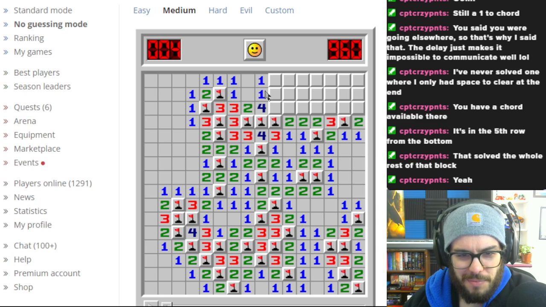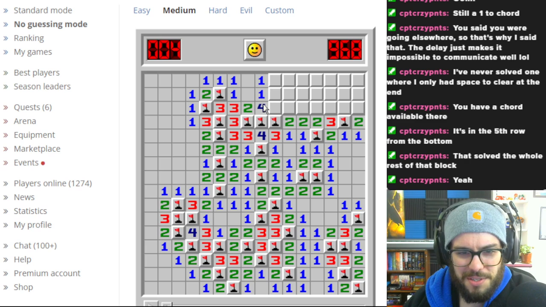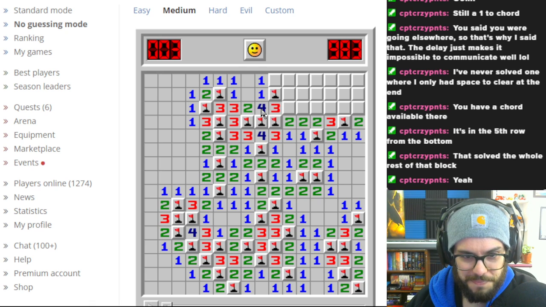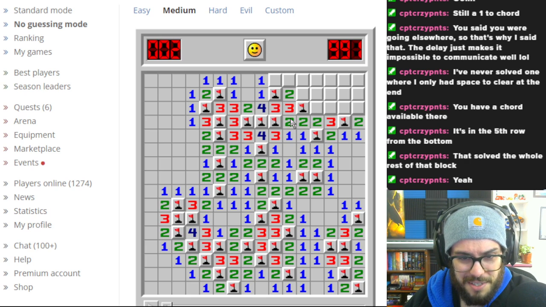Okay. So this reads as a series of 1s because there are 3 flags next to this 4. We have 3 1s. This flag is saying, hey, one of these must be a flag, and that would satisfy this guy, so then this one cannot be a flag. Now we can figure this 4 out. And this 3 is solved. We can chord. This 2 is now telling me that that's got to be a flag. This 2 is solved. We can chord it.